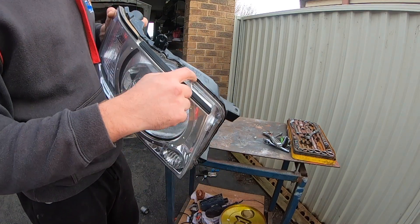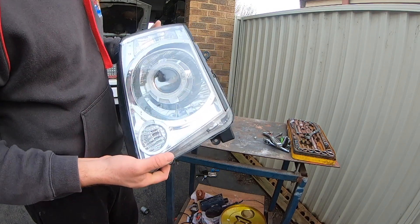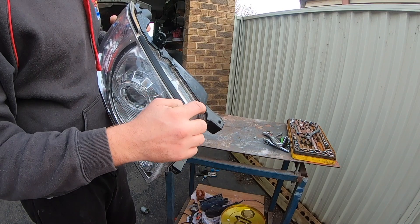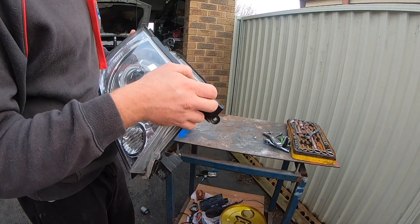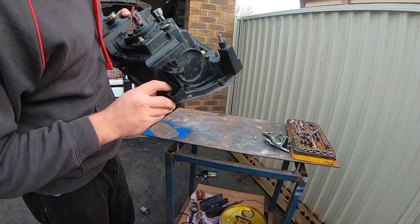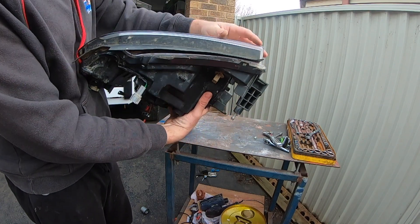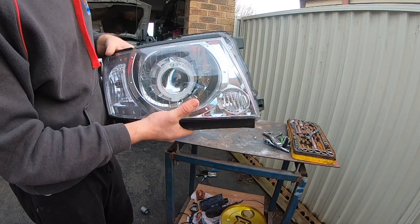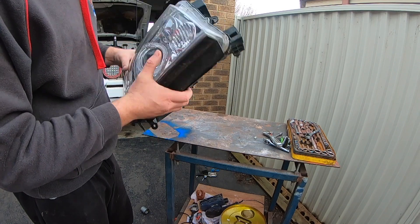I have already started to pull it apart because I tried repairing this one but I couldn't — that's why I had to buy new ones. What you want to do is pry this apart. This has been apart before to put these originally in, and they were fortunately enough to glue this lens back in. Just a couple of screws on either side usually holds this face lens in, then there's a rubber seal behind it. But someone's siliconed this globe in, and it's a real pain in the backside to try and get it apart.